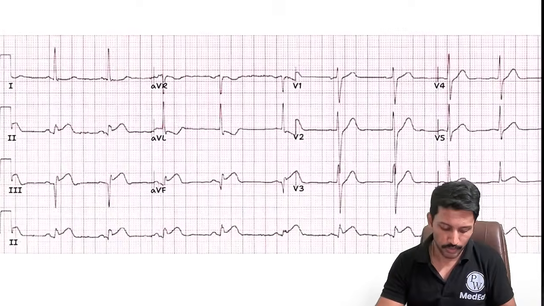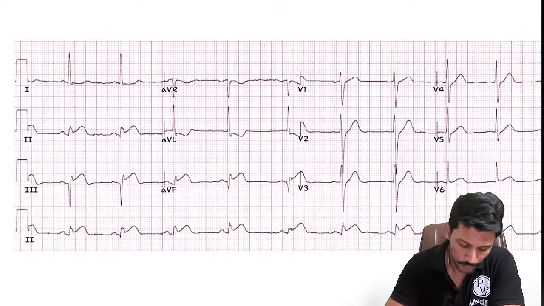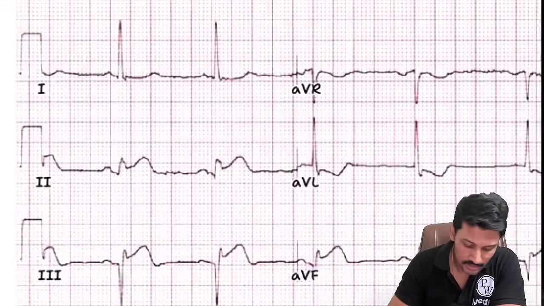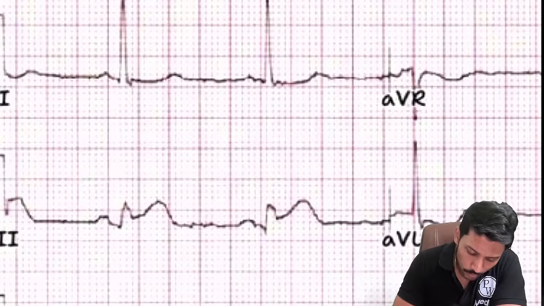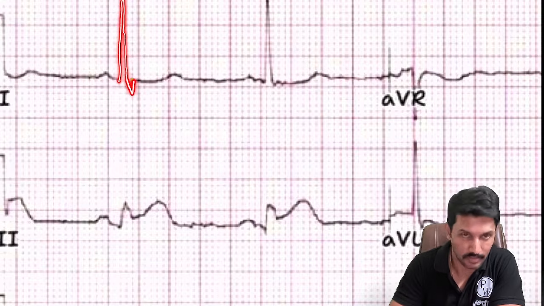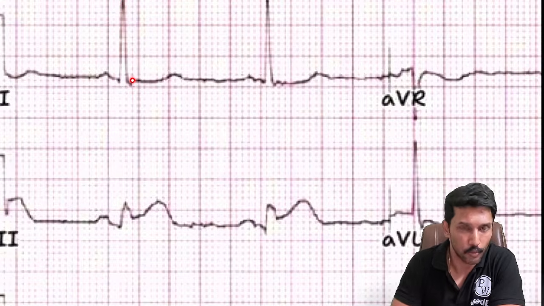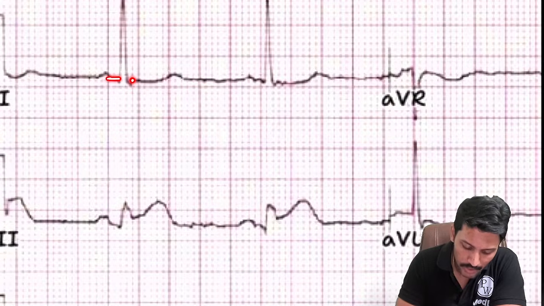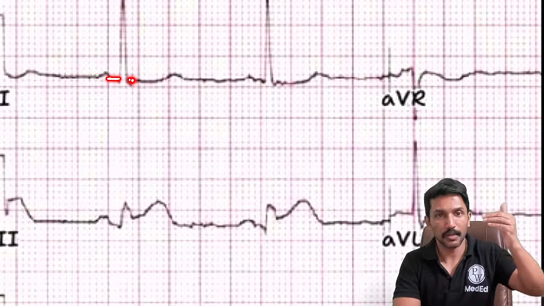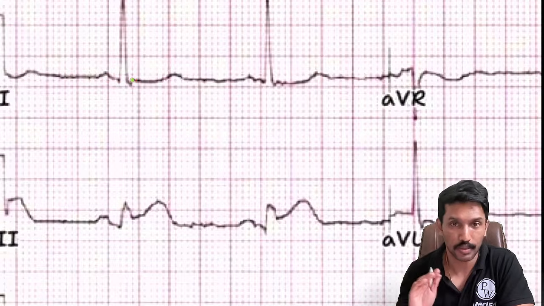So when we see the ECG, what do we notice? Do I have any ST elevation in lead 1? No. How do I recognize the ST elevation? Remember, the end of the QRS complex is called the J point. The R wave goes up, comes down, sometimes ends or sometimes goes down as S and then ends. End of R or end of S, whichever it is ending with, that point will be considered as J point. This J point will be compared to the PR segment, whether it is above that segment or at the same level. So in lead 1, it will be at the same level. So there is no ST elevation.